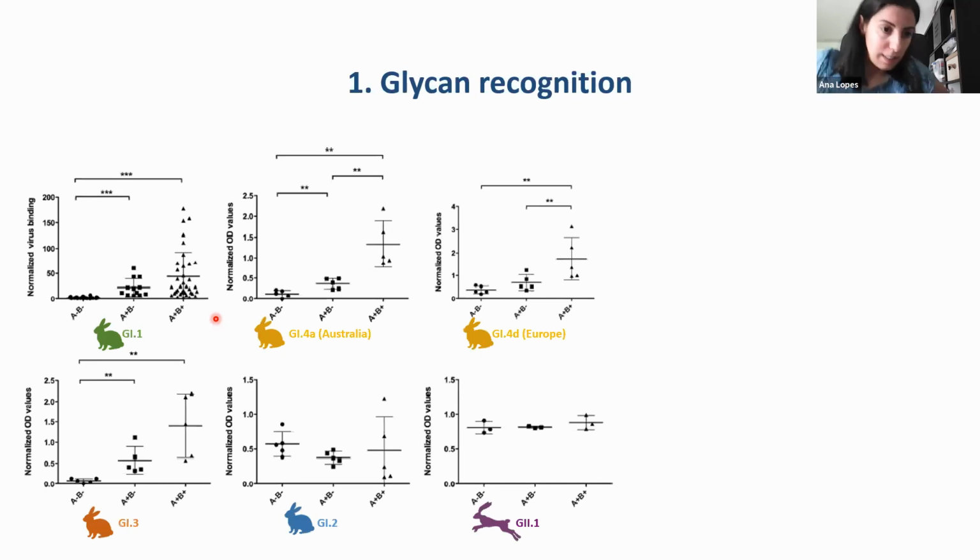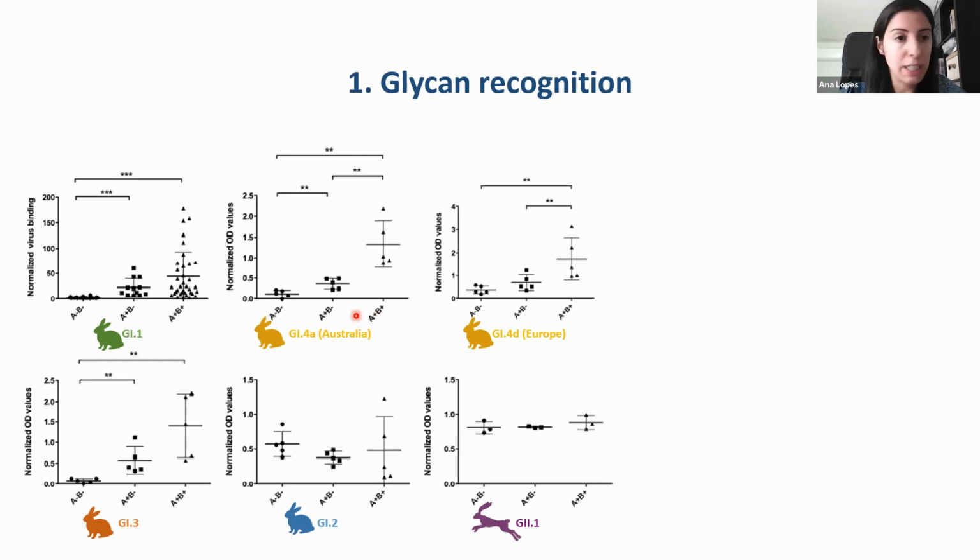So regarding the first study, what we did here was to basically bind the different virus strains. Please remember that these three are non-pathogenic forms, and these ones in cold colors are pathogenic forms. And what we did here was simply to bind the virus to rabbit tissues whose phenotype we already knew, meaning that we used A minus B minus rabbits, A plus B minus, and A plus B plus. You will not find here the A minus B plus, since this is a very rare phenotype for rabbits.